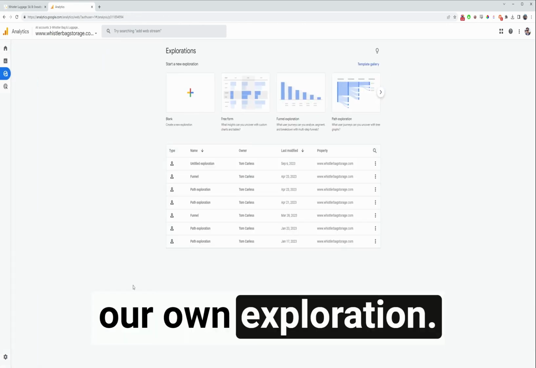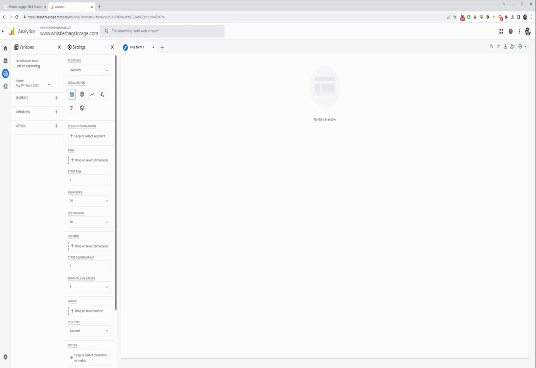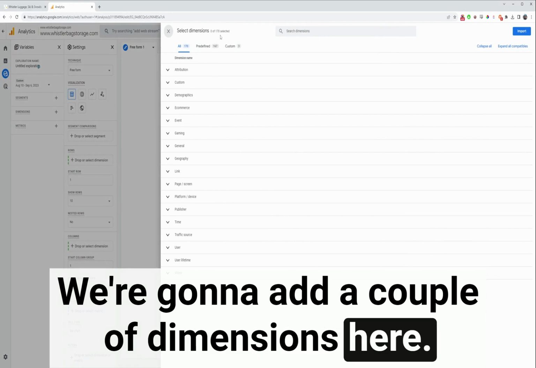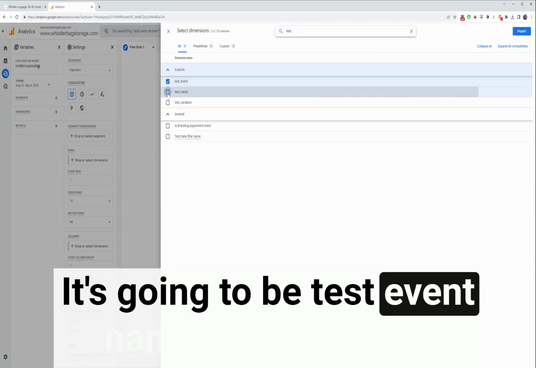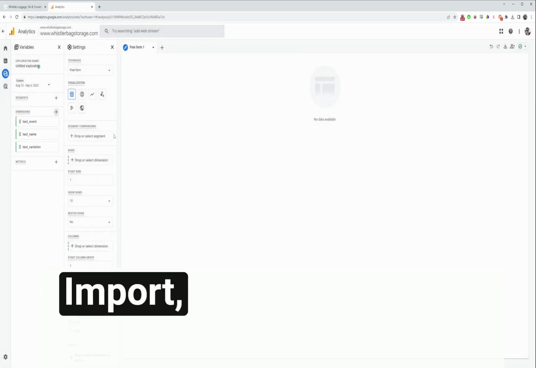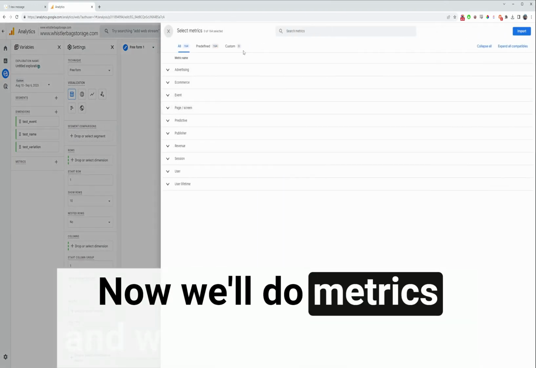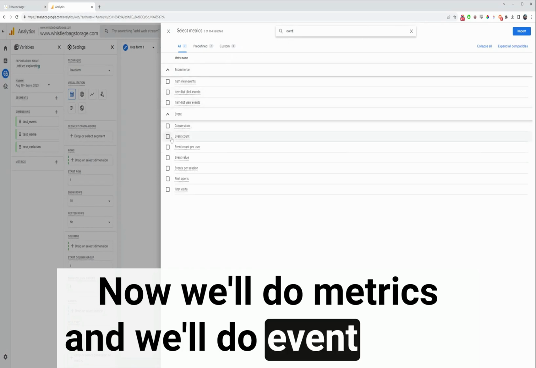our own exploration. Create a new blank exploration. I'm going to choose freeform. We're going to add a couple of dimensions here. It's going to be test, event, name, and variation. Import, and you'll see we have them on the side here. Now we'll do metrics, and we'll do event count.